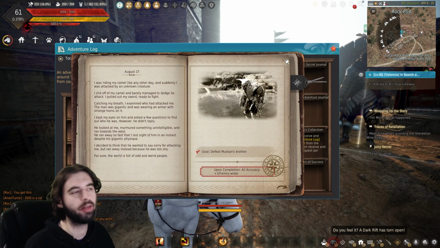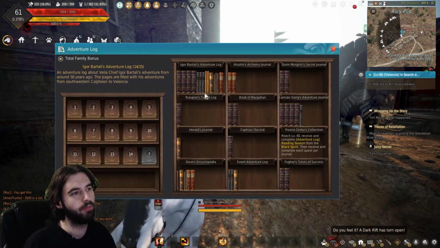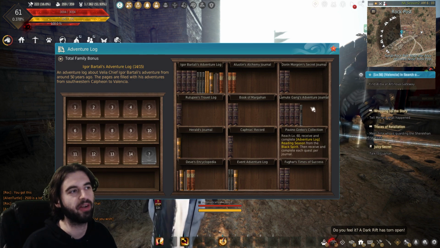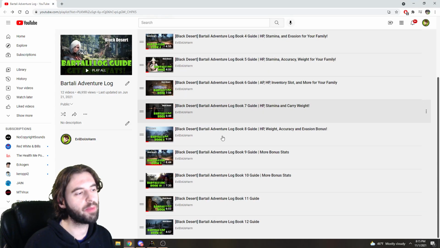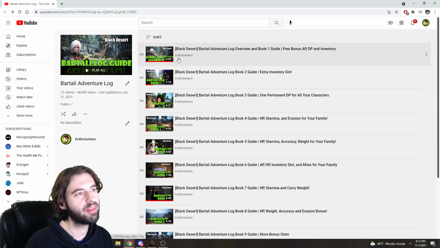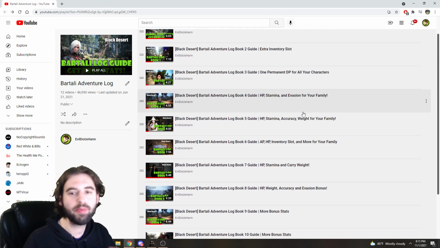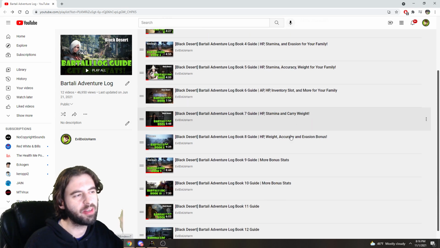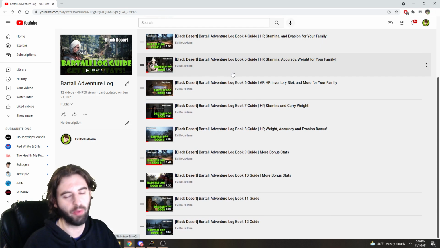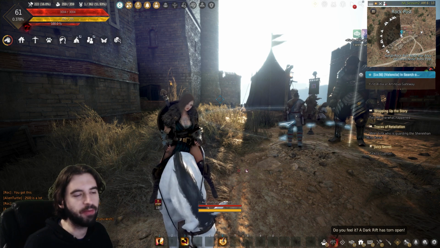For those of you that do not know what the Adventure Log Bookshelf series is, there are a ton of little side quests that you can do in Black Desert that take you around the game world and give you various challenges. This video itself is number 13 of a 15-part series to all of the books in the Igor Bartali extension that give you tons of bonus slots, bonus AP, bonus DP, bonus inventory, all sorts of bonuses that you want on your character. So if this is your first time watching this video, start back at book number 1 and work your way down through the series. Anyway, I've wasted enough of your time with this intro.